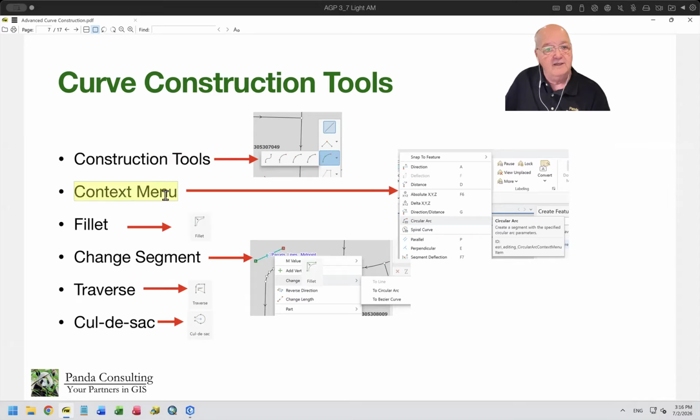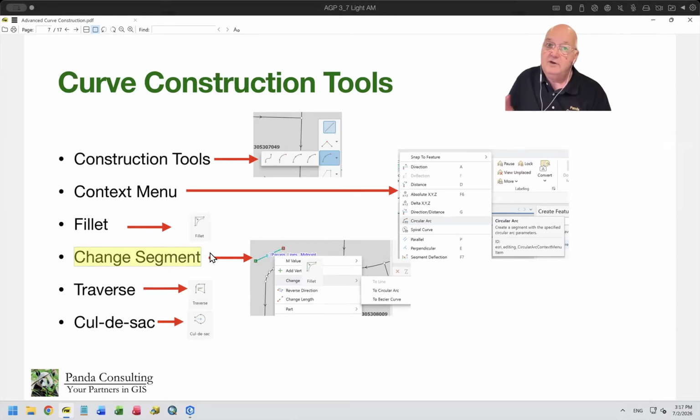If you right-click when you're trying to draw something, there is a circular curve here, which allows you to define all sorts of elements. This one is very important, especially if you don't know what it's supposed to do or how it's supposed to go. Here's one of my favorites, the fillet curve, creating a curve through doing a fillet of two different lines. I'm also going to show you how to do this one.